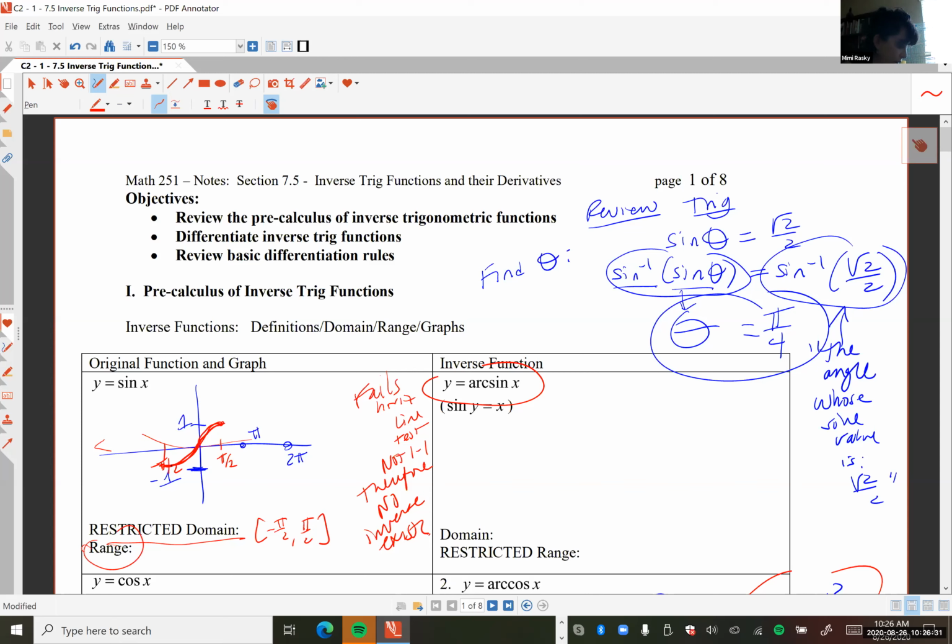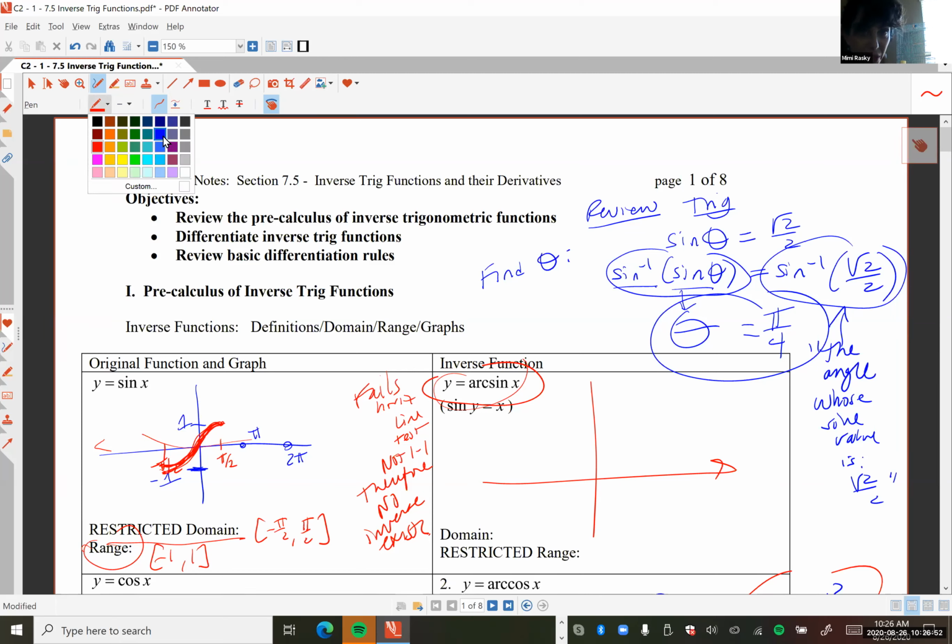So then the range. Well, the range is still the same as it was before with the regular sine function. It still goes as high as 1 and as low as -1. So the range is like so. All right, now let's take a look at the graph of y equals arc sine of x. This graph, I'm not going to ask you to memorize, so don't get too weirded out. There's only one graph I do care about. That's the arctan. Arc sine, I never memorize it. It looks like that. Well, that's pretty crappy looking, but you get the idea.